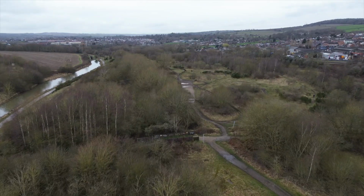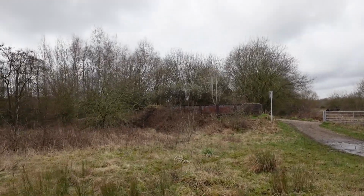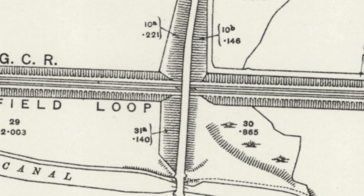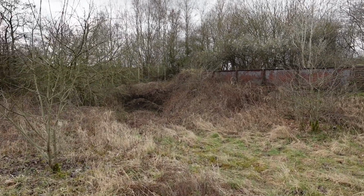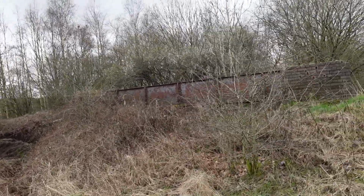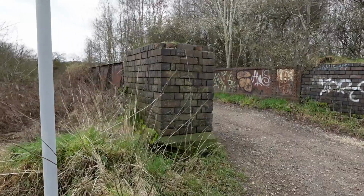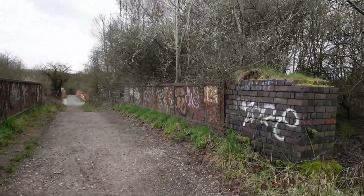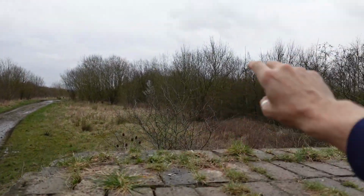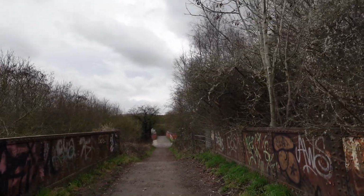Here you go. Here's the bridge on the Great Central Line. Although this bit was double track, when you actually look at it, that looks hella thin. That looks pretty thin to be double track, but it was. So there you go, look at that. Right, let's get on top of that and have a look. The blue brick, which is synonymous with the Great Central Railway, the coping stones are missing. They normally have big chunky ones sat on top of there, which I'm imagining those that are dumped there are. There's the Chesterfield Canal, the nice comfortable footpath we walked on.